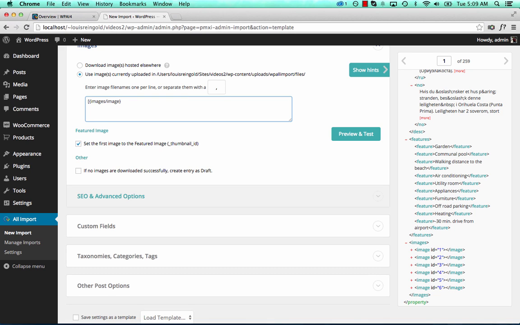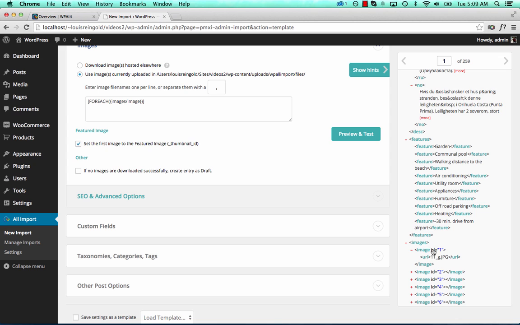Then for each images slash image. Basically this means WPL import is going to loop through each image that's a child of images, and then we can output data that's from image.